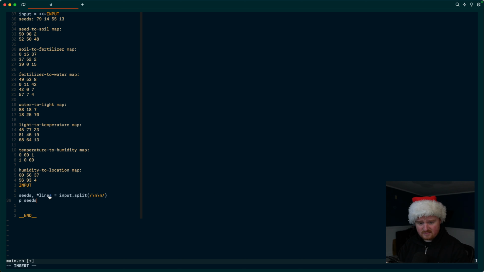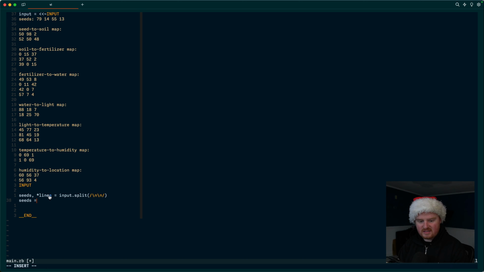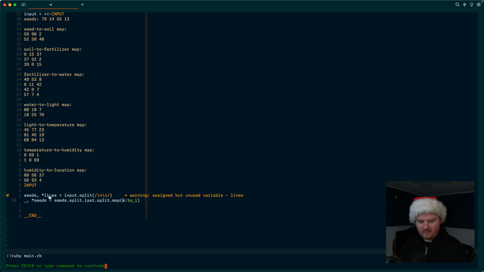P seeds, main Ruby, RP. Okay, so then we're going to say seeds is equal to seeds.split, and then dot map to I, and we can ignore the first one and bundle up the rest of it.